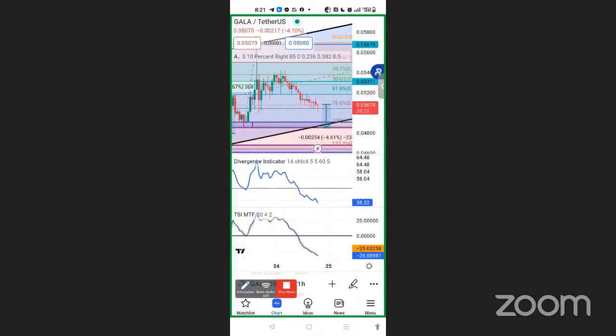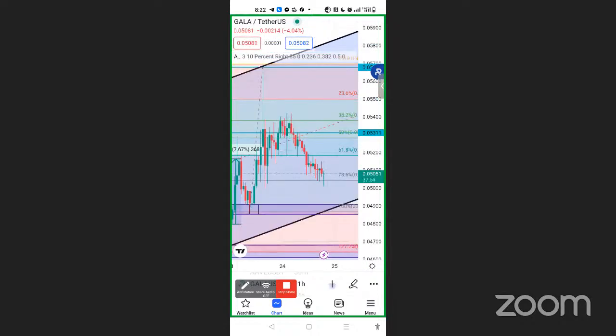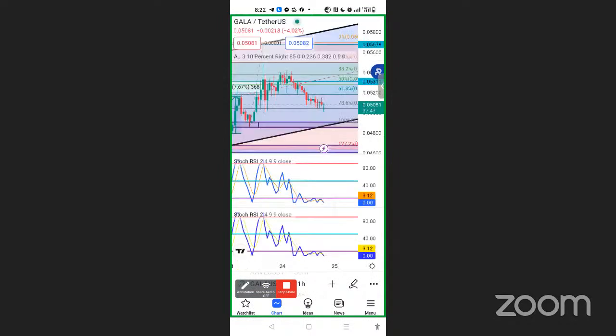Either this coin is going to reverse from here and move up, or reverse from here, or even reverse from this line here, depending on the pressure, right? But it is also forming another dragonfly here. So that's how you use support and resistance. Okay? And you add in some indicators. The stochastic is already showing upward movement. All right, this is okay.